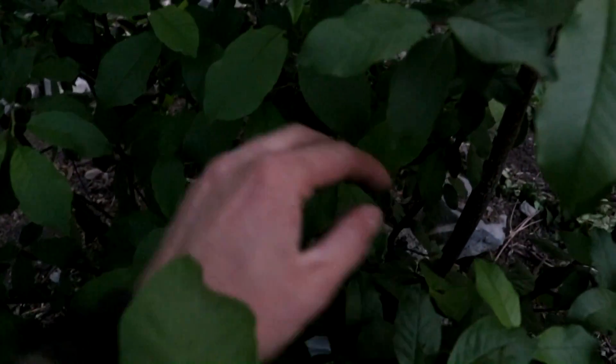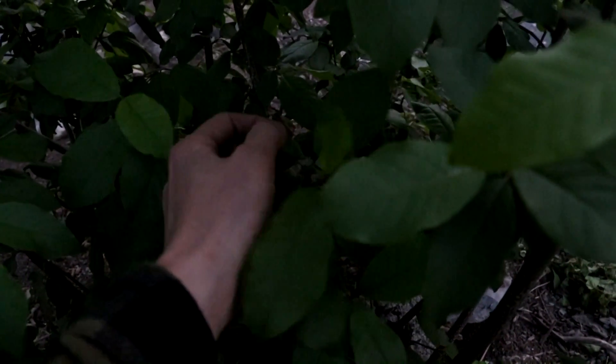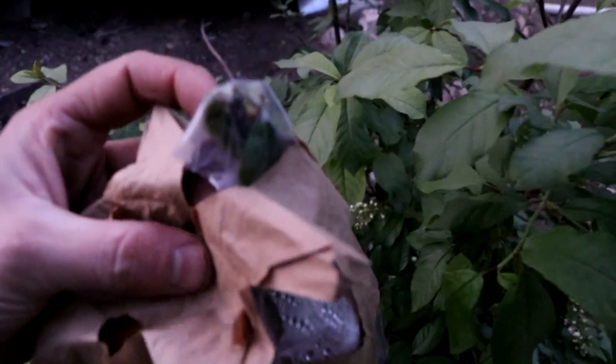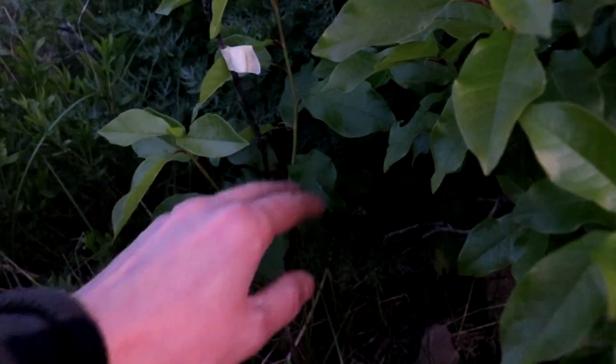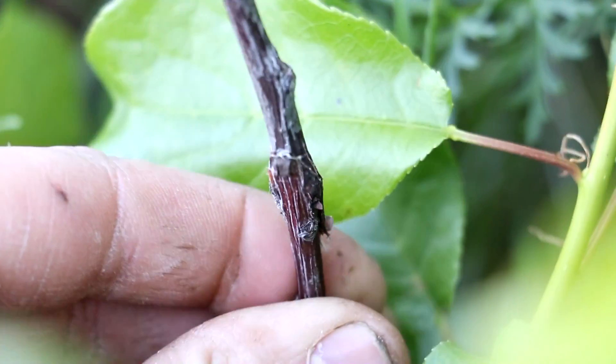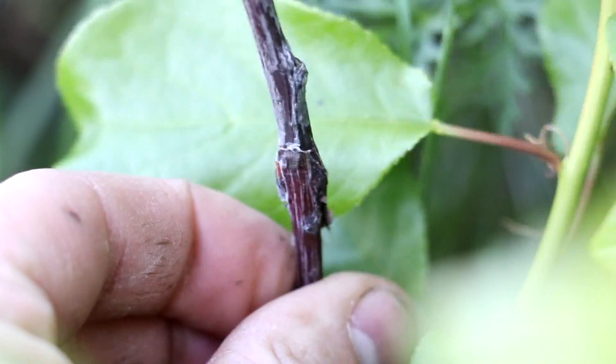This is the chokecherry bush that I tried to graft sweetcherry to. The sweetcherry graft is no longer there — around here I had another one, right there, and it's just dead. I'll try it again with the tart cherry. That one looks at least still green. Here's another chokecherry-sweetcherry graft I attempted — this one actually grew together. I was able to take the bag off and it leafed out and appeared to be growing, but it just didn't come back in the spring.